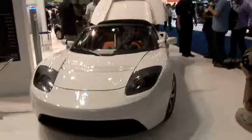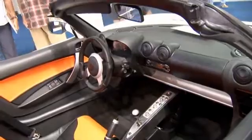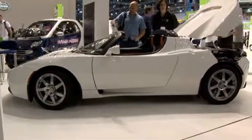Sounds complicated and a little bit dangerous as well. Is there any chance people might get electrocuted? We're in Britain where the weather isn't too great. No, there's no problem. We've done lots of water testing and the battery pack is isolated from the car if you were in any kind of an accident. So it's much safer than your gas tank.